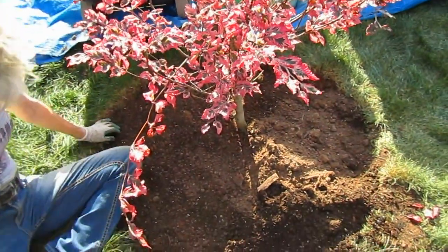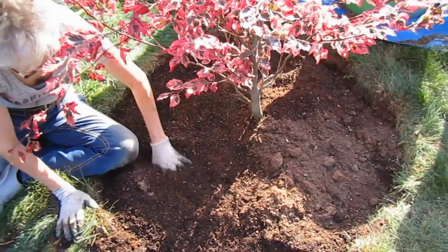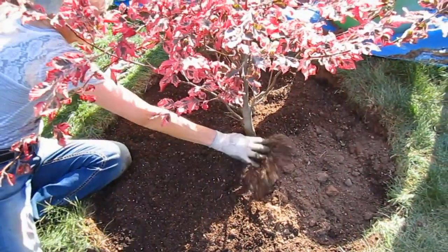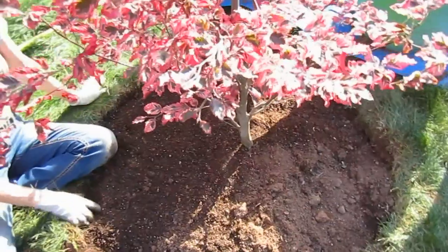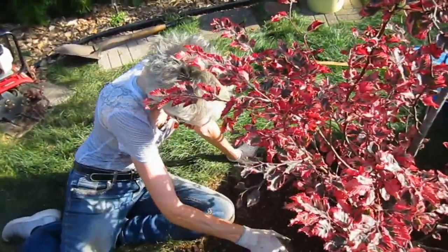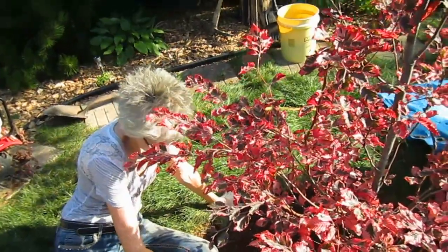We're going to put the soil in up to about one inch below grass level, and we want to make sure the root ball itself is right at grass level, because we'll be putting mulch in here to help keep the weeds down and keep the moisture in. I think it's going to be really pretty here — those leaves are spectacular. A bird already tried to land in it while you were in the hole mixing.